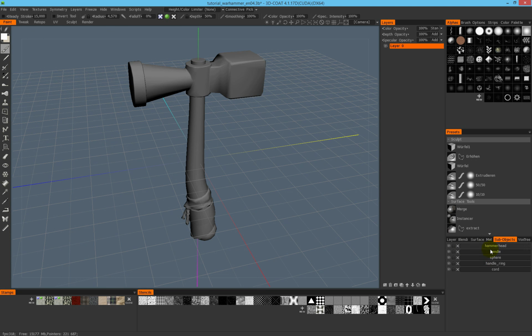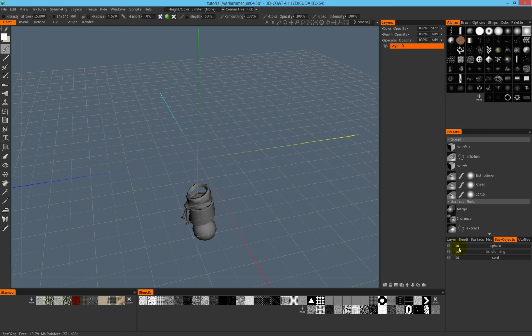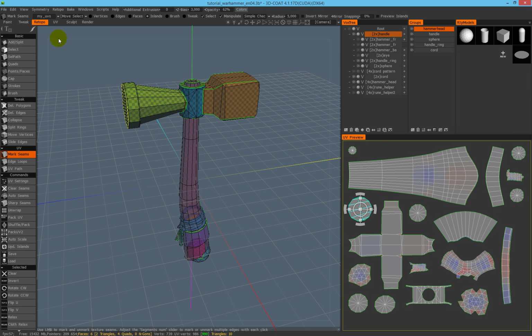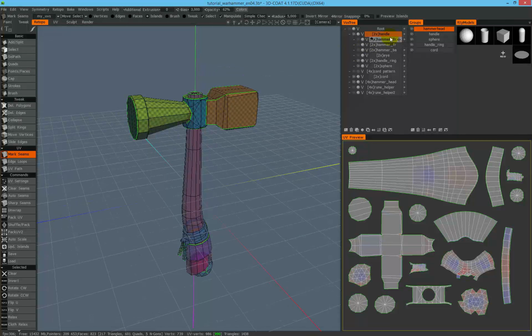You can see these are the models here in the paint room, and you can delete them by clicking on this element. So you have to delete them before you start a new baking process. Now I go back to the Retopo room, and here is my element. So now I look at why the hammer is not baked.